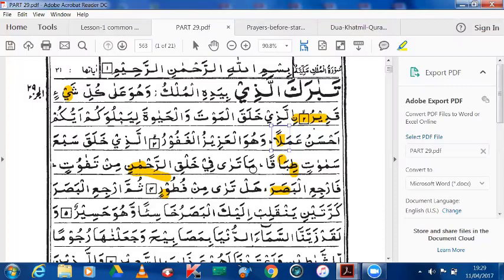Can you read it from here? Okay. Mata Rafi Kolak. This is here again, Alif Mata. How many seconds would you give to this? One? No. This is Alif Mata, so you will give it 2 seconds. But Fatha, Kasra, Dhamma, it's always 1 second. Okay? Matara fi khalki rahmani. Okay.